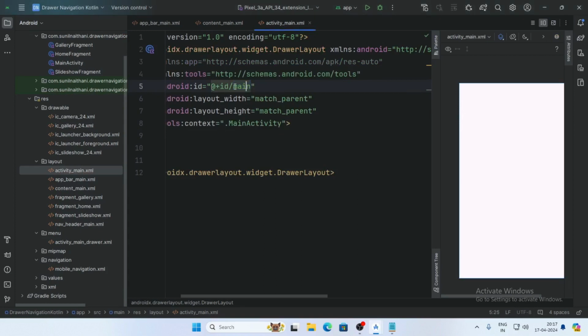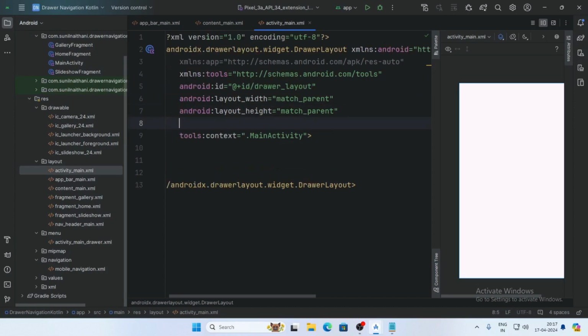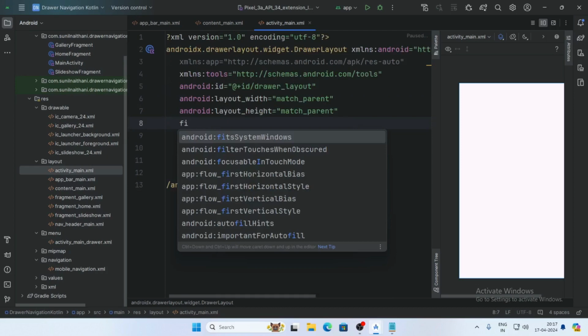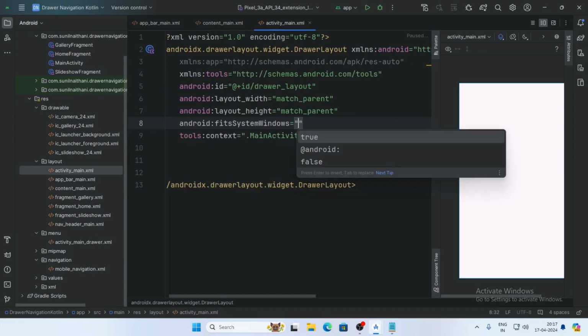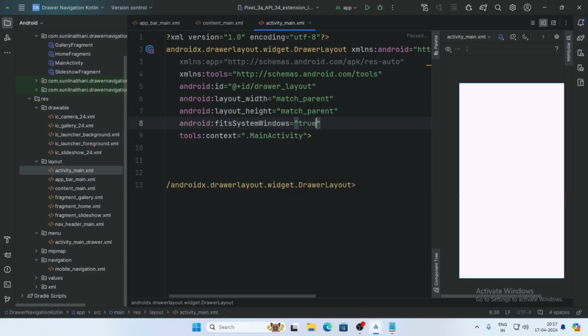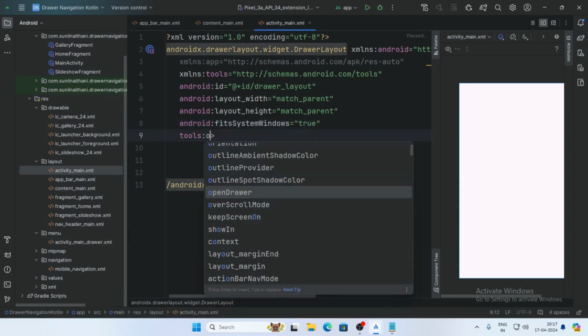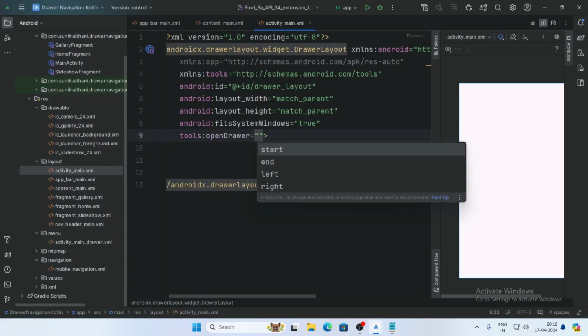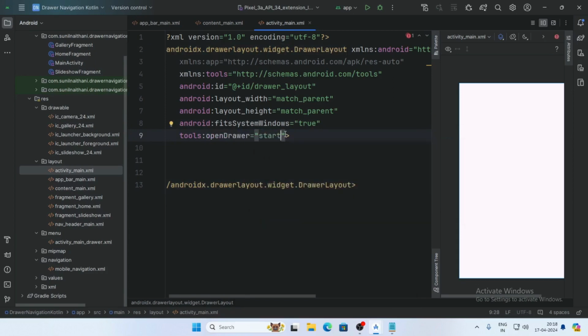Now change this ID main to drawer layout and now fit system windows set true, and select here open drawer and pass start.